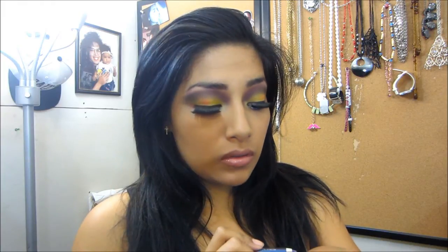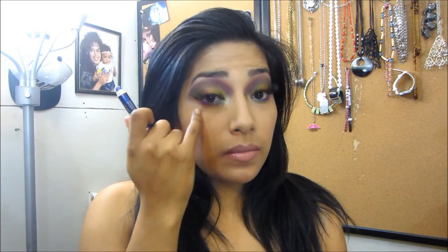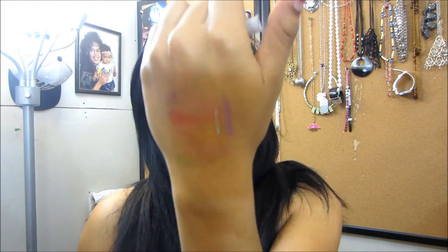And let's see, I'm going to show you what else I used. You don't have to use it, but I did just to make it more intense. I used the Wet n Wild, let's see, what color is this? Techno eye pencil. This is the color right there, just right here in my waterline, just to make it pop more. And then I did use the Milani silver eye pencil as well in there, just to make things pop.